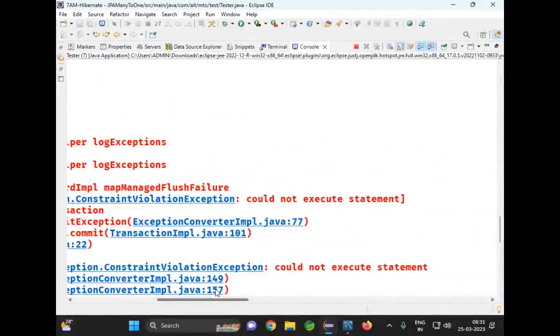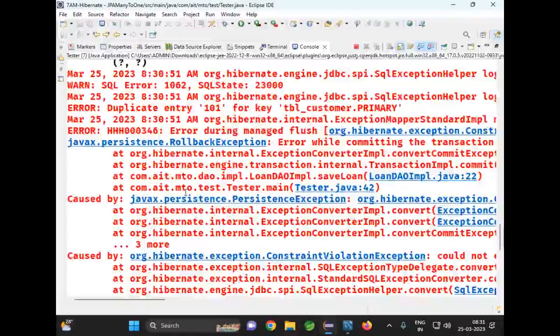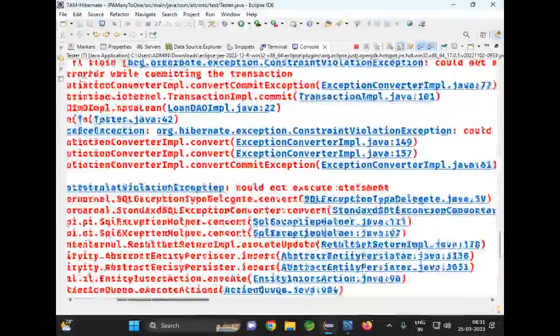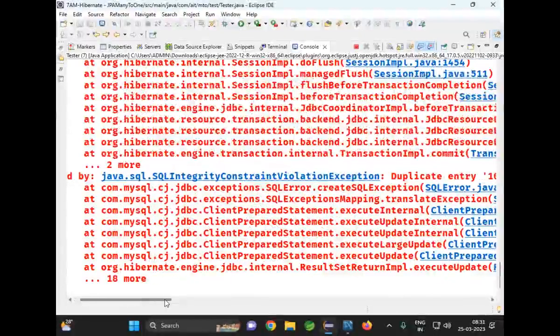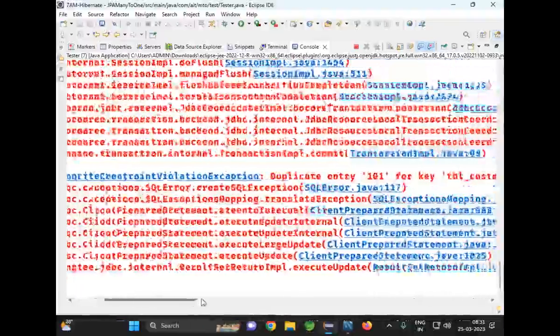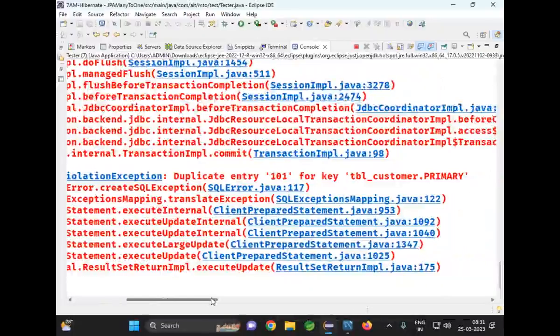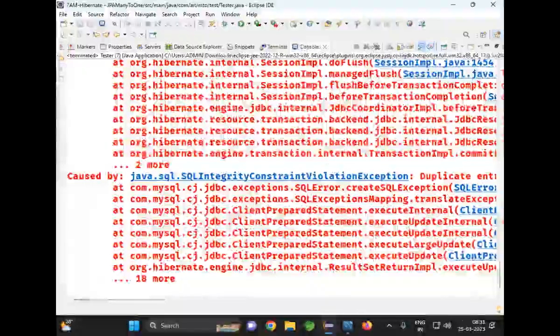Constraint violation, could not execute a statement. Why? I will tell you. Again, SQL integrity constraint violation exception. Duplicate entry 101 for key TBL underscore customer dot primary key.